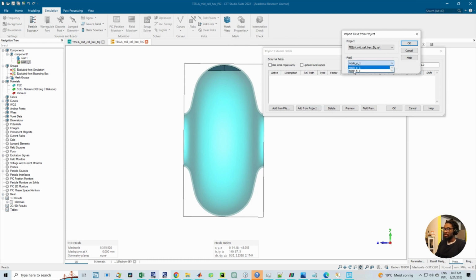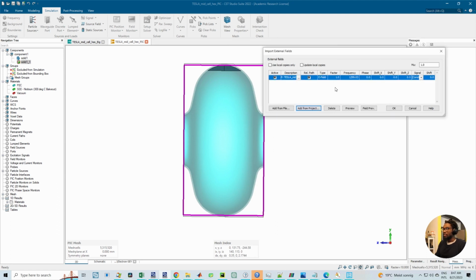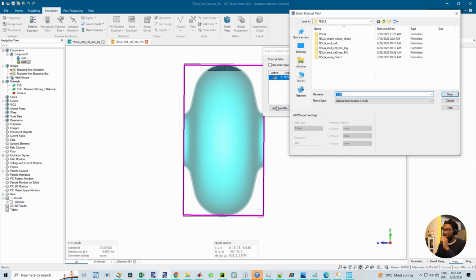So you have the modes, which is just one mode which you calculated for, and that's I import the E. Now this already takes into account your symmetry conditions and does everything nice for you. But if you were to import from a file, I think results, yes, you have your E file and your H file.